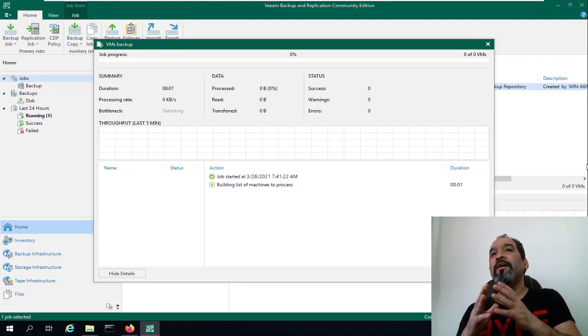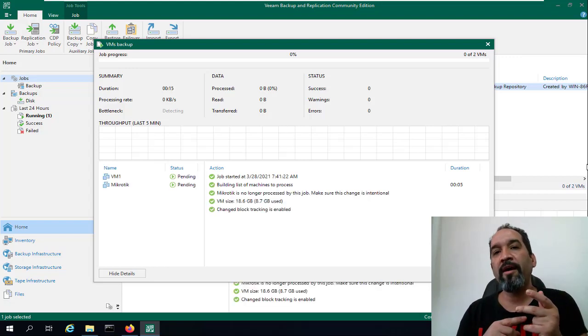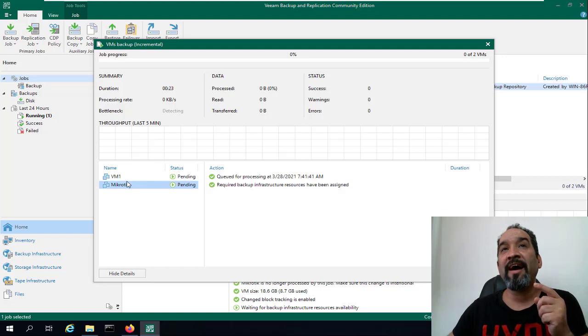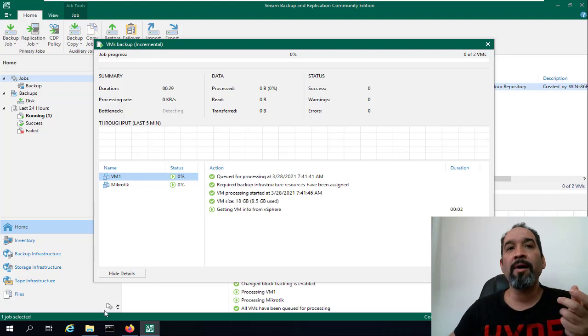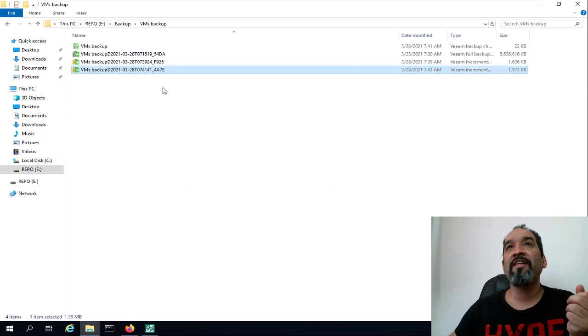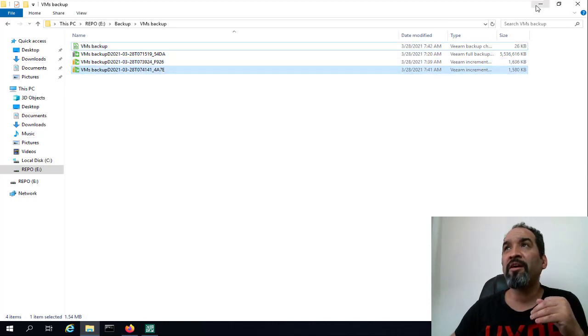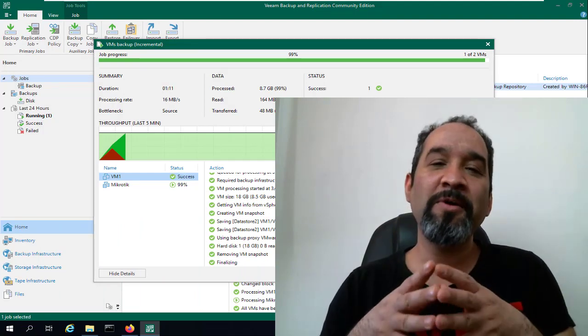So let me show you. Don't forget, when you already remove the virtual machine from your vSphere or Hyper-V, you should again add it to the job. As you can see, again it is added as an incremental backup, and this is the previous virtual machine that again we took backup of, and this is the file. This is the third one. The first one is only incremental for VM1 as you saw before, and this is going to be for these two virtual machines.